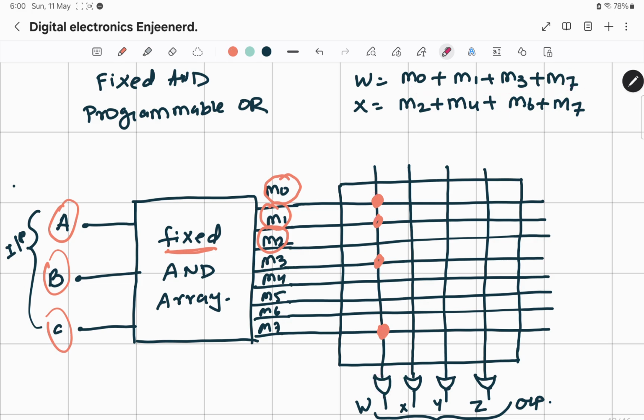Similarly, for x I have m2, m4, m6, and m7. So this will create an x for me. Since this is programmable, I can do any combination of the minterms. That is up to me.